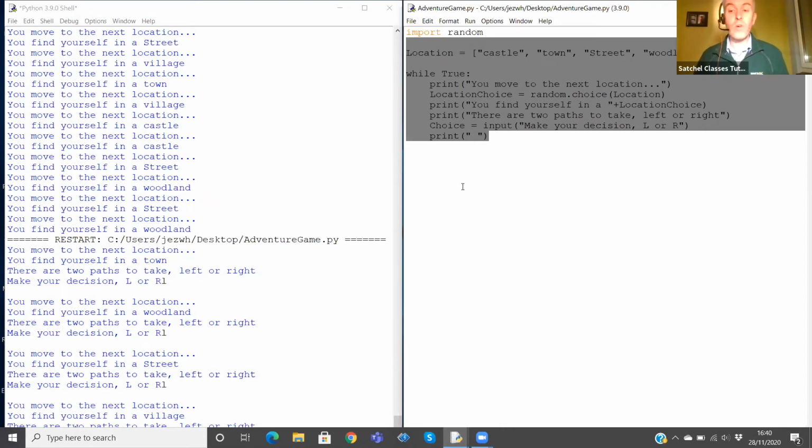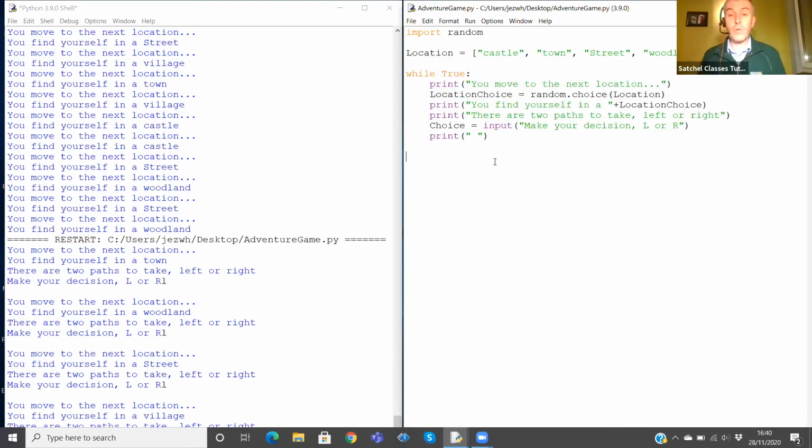In the next class, we'll be looking at how we decide whether they've chosen the correct path or not. One path will be the safe option. The other will be the bad path. And what would happen down that bad choice? Well, it's for us to decide later on, but we're going to look at how we can fight opponents in upcoming classes. For the time being, I'd like you to get practicing building the game loop, getting used to adding more locations and playing around with how you output the text on screen.